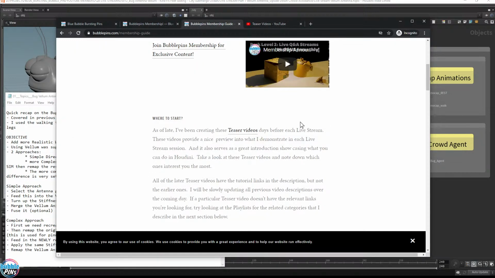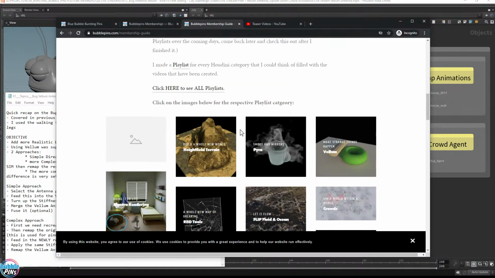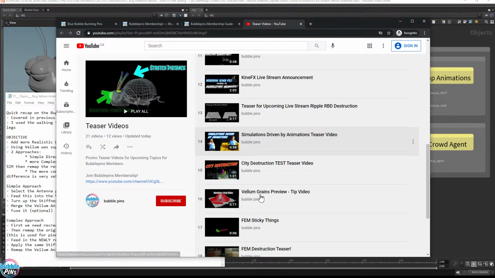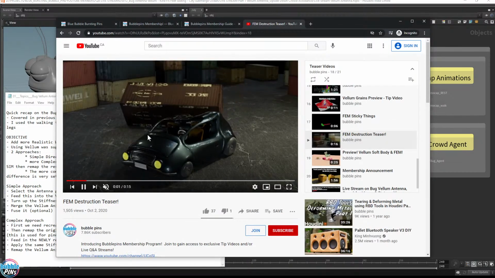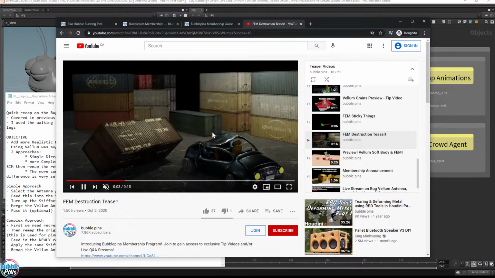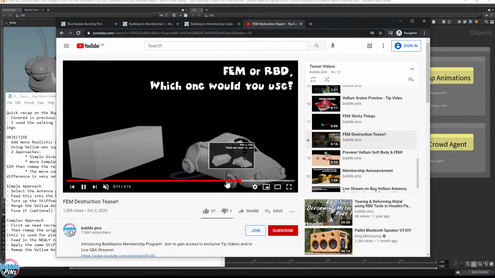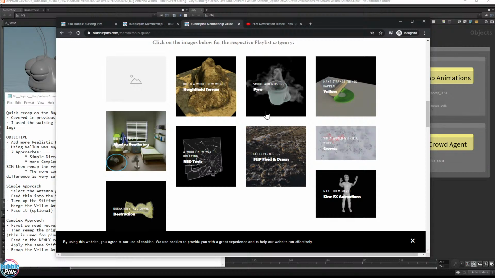After you get a feel of what you want to learn, because Houdini is so large and you can do almost anything, you pick a topic, and after that you can really get deeply into Houdini. Say you watch this destruction video, and you want to learn this. This is FEM destruction. It'll say at the end, FEM destruction, so you can note that down. And then over here, you can search for FEM.